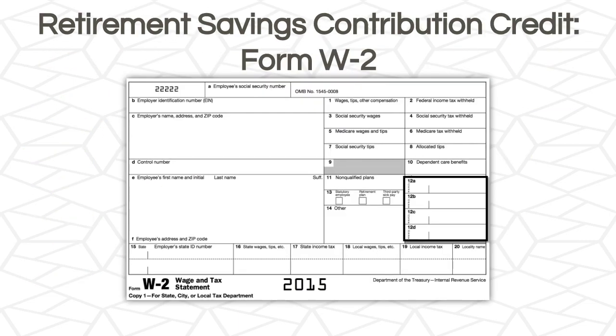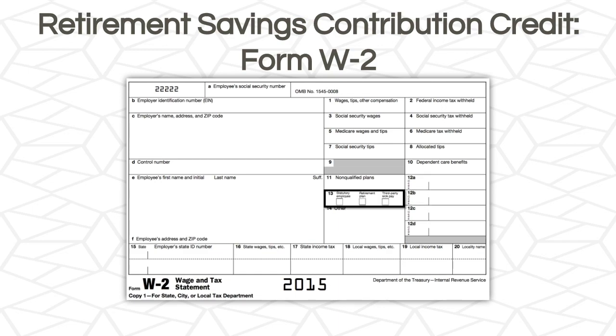So you'll remember in box 12 of the W-2, there's an opportunity for some codes to indicate contributions to a retirement account. Now there are certain codes that will automatically pull through to the retirement savings contribution credit. And if box 13 indicates that a taxpayer has contributed to a retirement plan, then the taxpayer might also qualify for the credit. Now for box 14, we would have to ask some clarifying questions in order to figure out if any of those codes qualify the taxpayer for the credit. But there is potential for that to be the case.